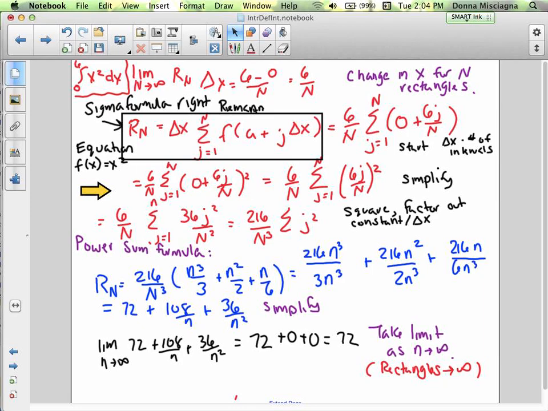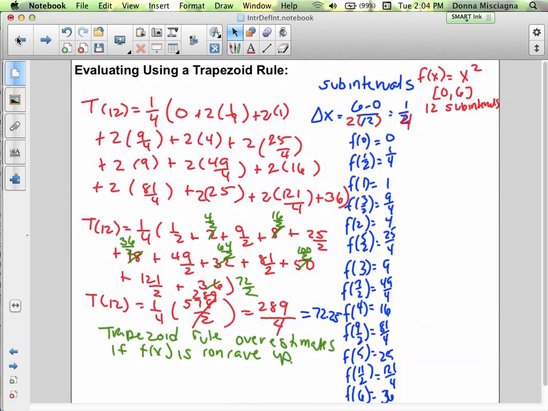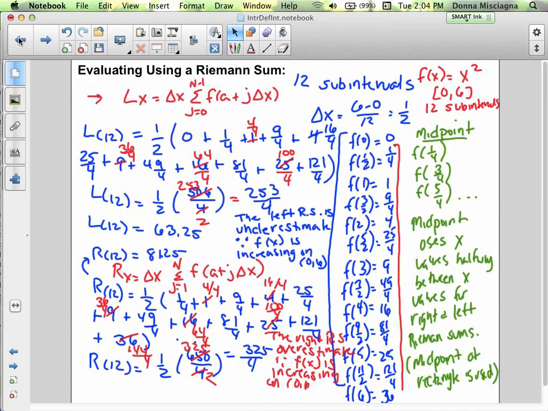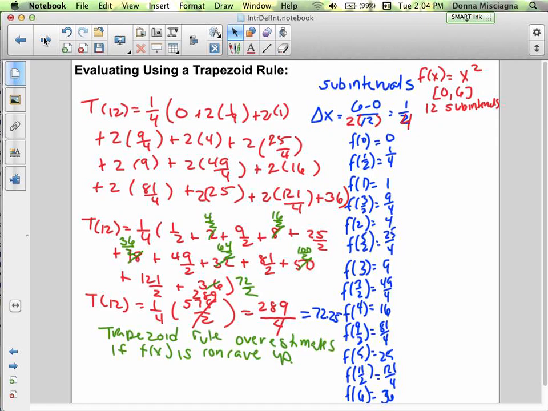So if you go back to the previous lesson's values, the trapezoid rule was pretty close. I mean, it was an overestimate, but not by much, 72.25. And then you can see these were less good estimates, right? But they were estimates, right? And if we wanted better estimates, we could put in more rectangles, or we could use a different rule. Midpoint or trapezoid will give us a little bit more accurate of a rule.